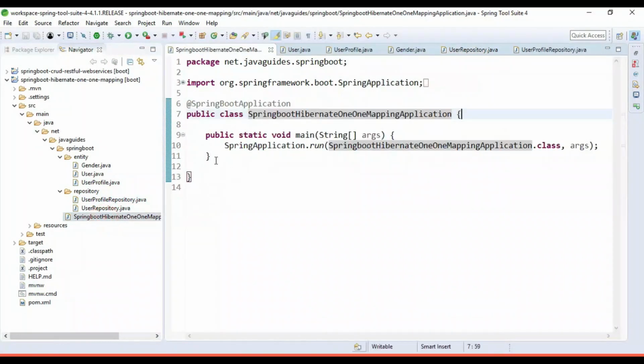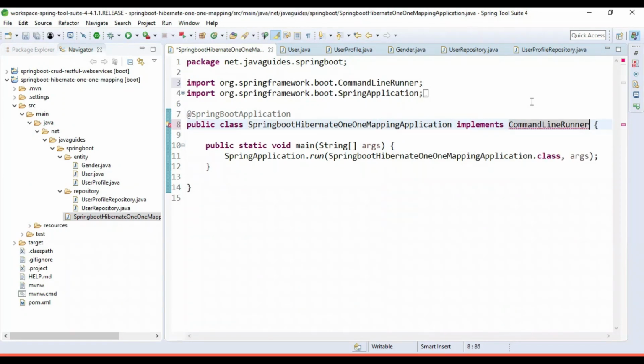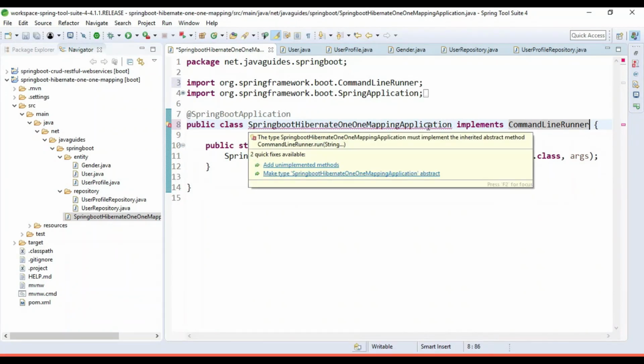Now it's time to test our one-to-one mapping. So what we'll do, we'll use the CommandLineRunner interface which provides a run method. The run method runs whenever the application starts.